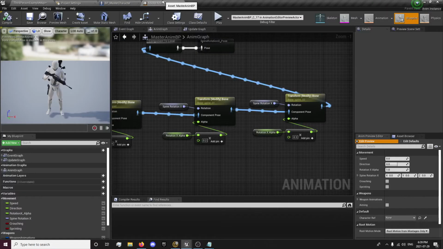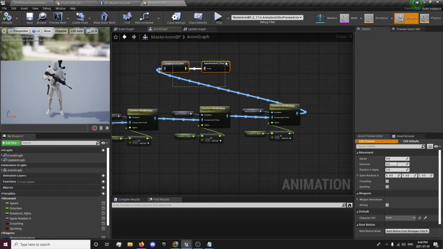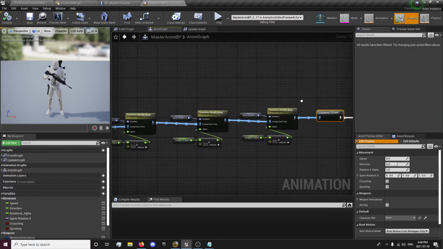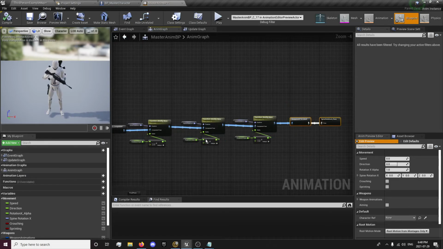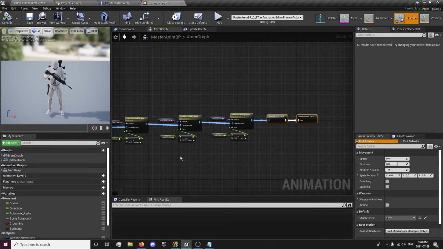So you can play around with those variables if you really want to, and you'll maybe get a different one. You can try blending other bones the way I did in this one. Maybe you'll get a better look. Who knows?